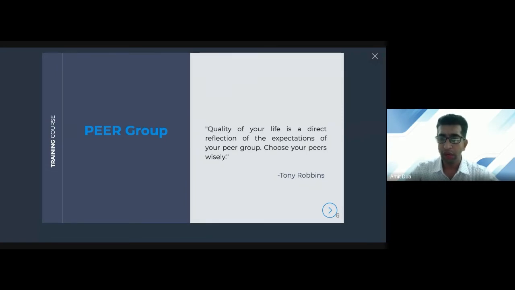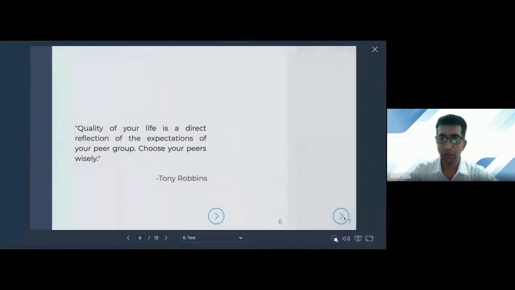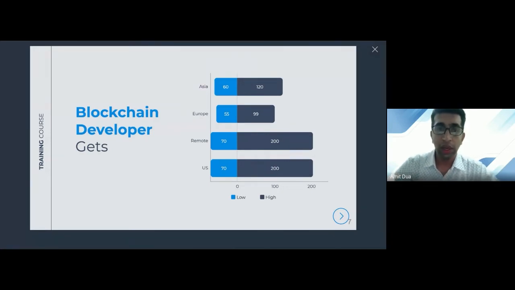How we are creating a peer group, how we are making that happen, is a process that we will follow through as we go along in this training program. Okay, let's talk about some numbers. It's not that we have started on a rocket and we are going to a particular planet and there is no planet that exists. We started with training in this particular program, and it's not that this training is not paid for or doesn't add any particular value.